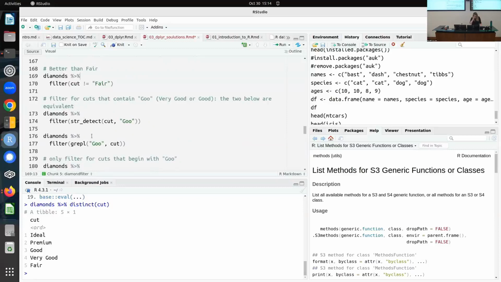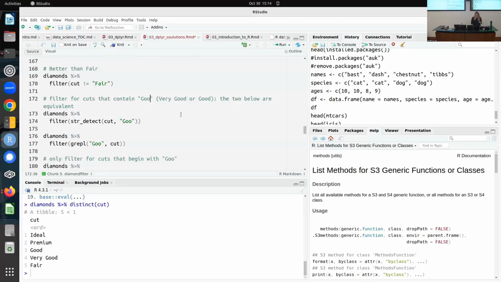And the TA added a few things in here. So filtering for cuts that contain good, good for very good or good. I think I had good in here, and I would keep it because you should probably put as many things that match in there as possible, because who knows, maybe there's a variant in there somewhere.